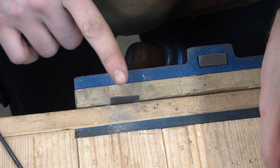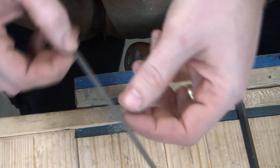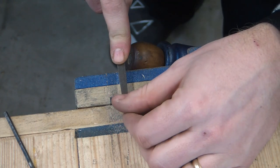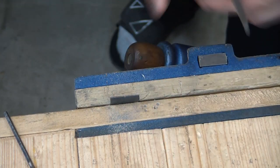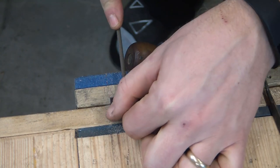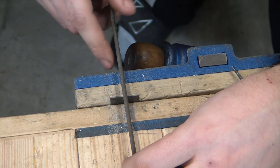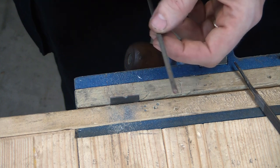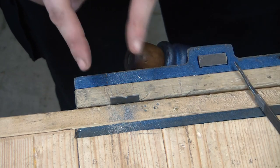Now let's do the other end and make a beading cutter. I start with the triangular saw file to cut a point — this gives me a spot for the rat tail to ride in and not hop out. Then I use the rat tail file, keeping it at 90 degrees to the plate. I'm only going to go down until the rat tail has sunk halfway into the metal — basically using a semicircle, half of the round, rather than sinking too far.